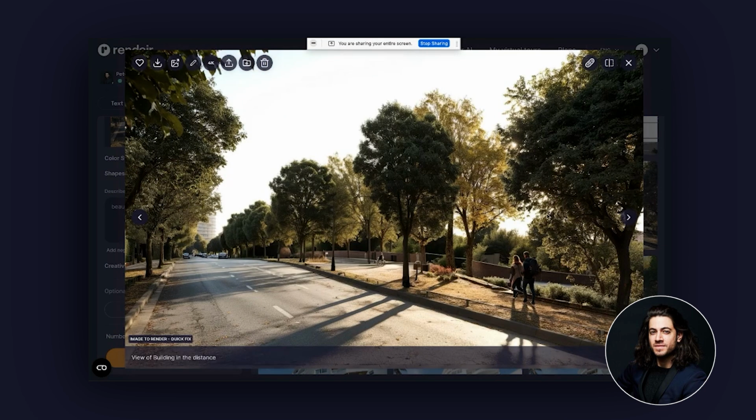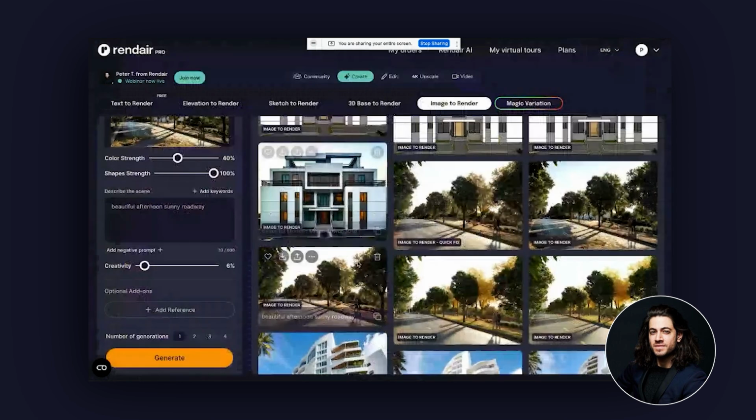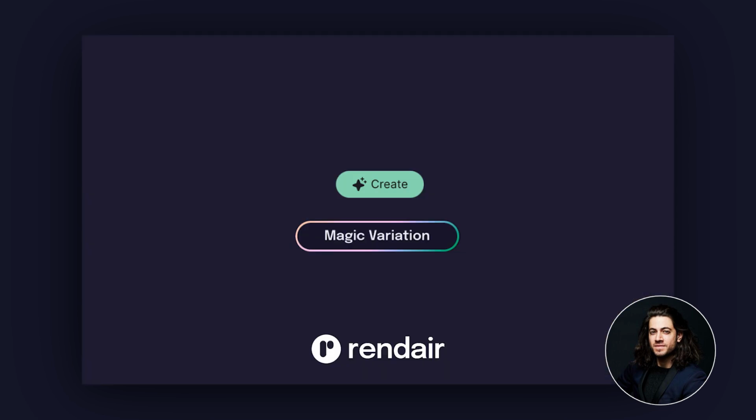But it looks good. So this is the cost of approaching realism with the colors, is that there will be changes to your render, but with this quick fix tool, you can veer as far away as you want, and then later on bring back the building, knowing that that's where you had it in the original image, right? Okay, so that's image to render.